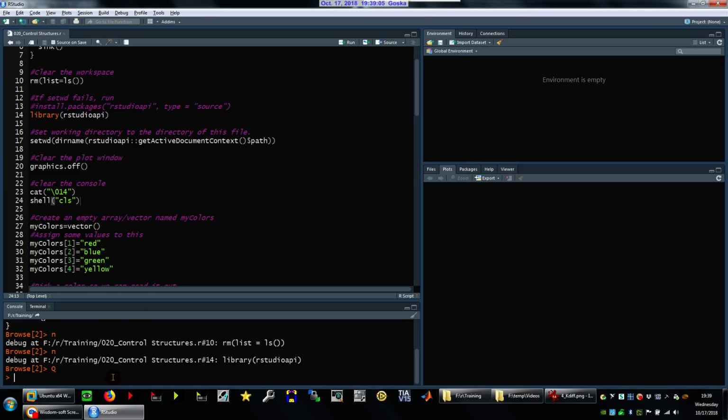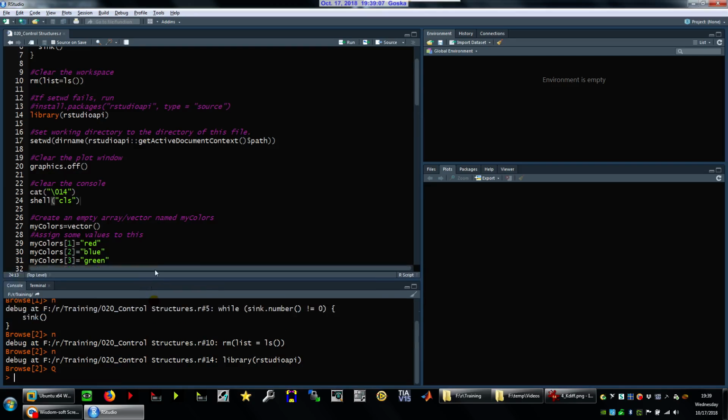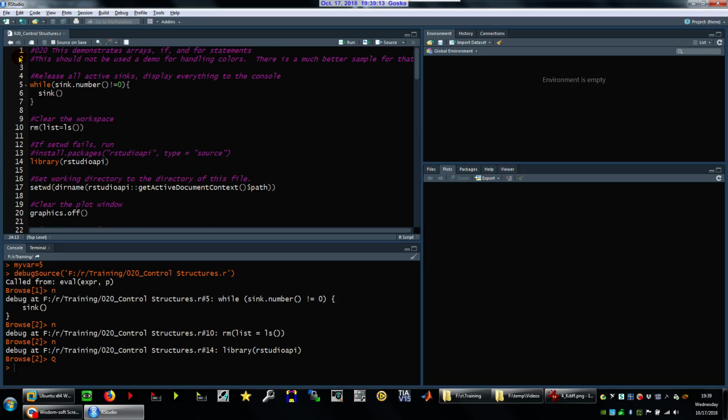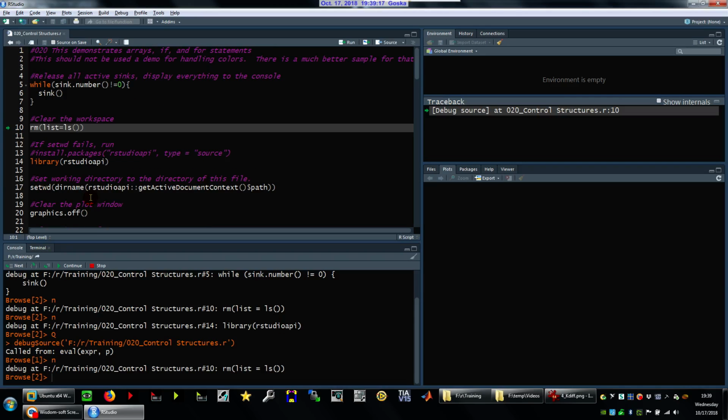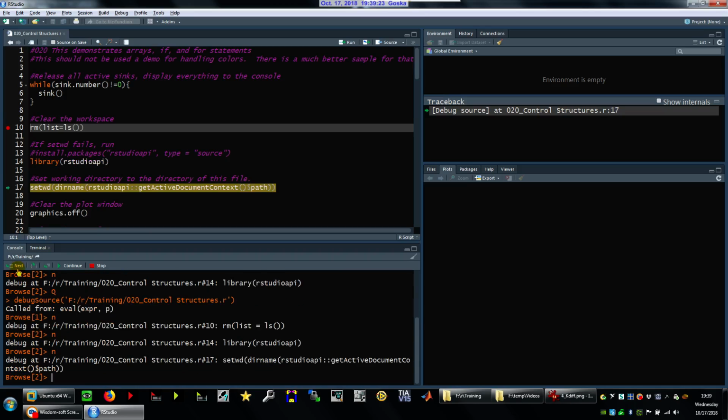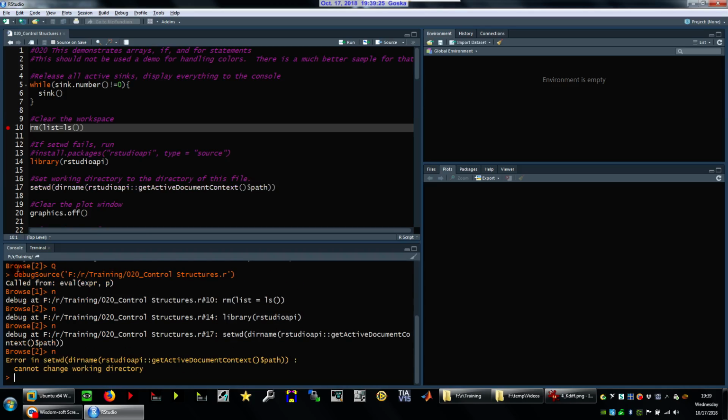And then clear the console. I've got junk down here. It's in my way, I don't want to see it. That's what these 2 commands do. If you're running on a Mac, these 2 may get a little flaky. So put my breakpoint in, Control-Shift-S. We get to see and hit next. Clear my environment, we already did that. Install my library. Set my working directory. What the heck?